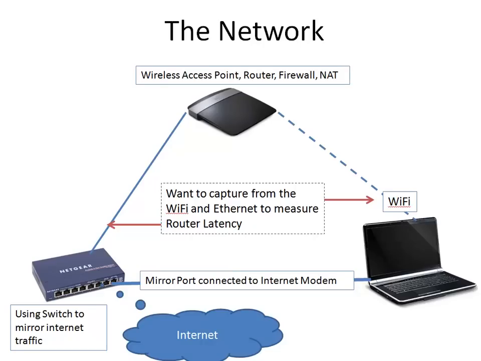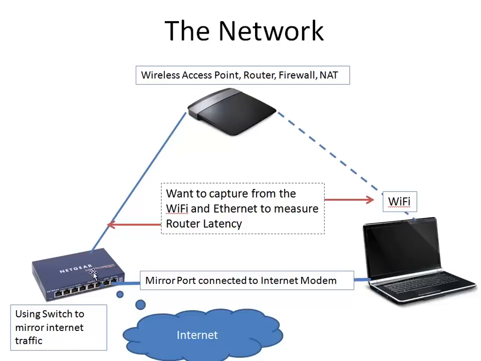Today we're going to look at capturing packets from multiple interfaces in Wireshark. So here we go. We've got my laptop here with a Wi-Fi and an Ethernet port. The wireless port is going to be used to send data through the wireless access point combo box that most people own at home. That's physically connected to a Netgear switch. It's a GS108. It's a manageable switch.